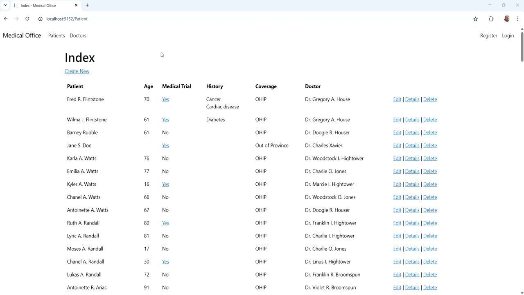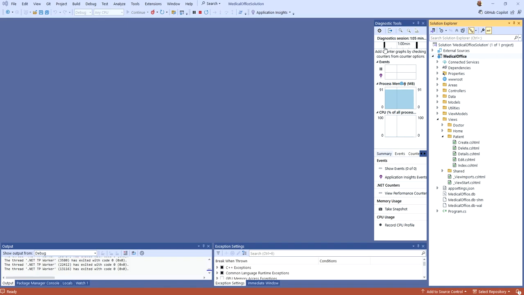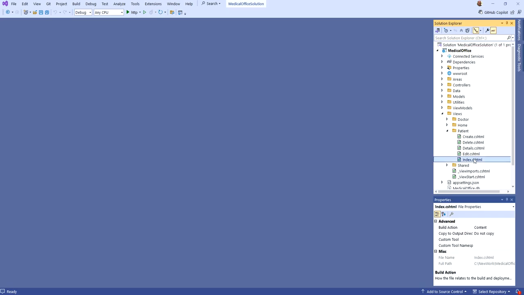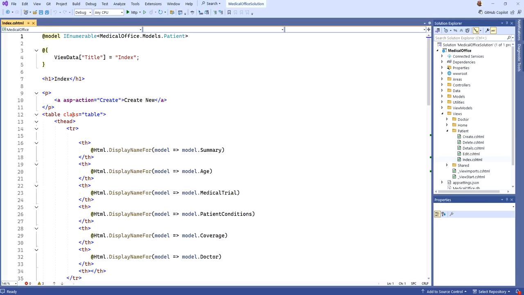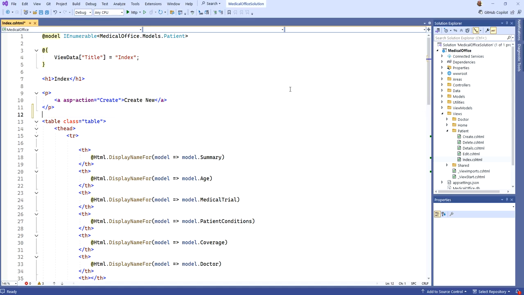So in step 7, 7A, we're going to begin with filtering, and that's what we're going to start here on the patient index view, okay? So let me just stop running here, bring up the actual patient index view, and what we're going to do is right above the table itself here, I'm going to throw in a little form where we can choose items to filter by and submit it back again to the index view. So the next time we display the index, it is actually filtered by what we have put here.